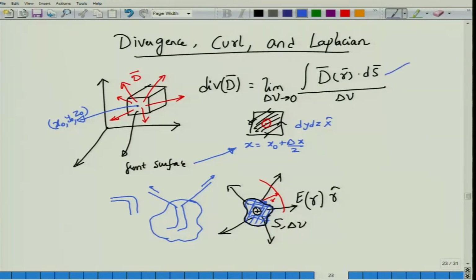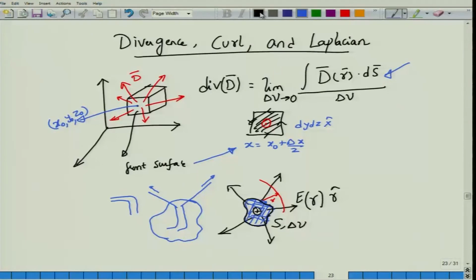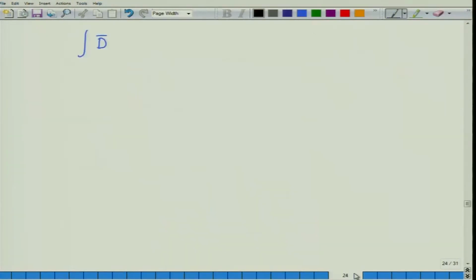Immediately you will be facing a couple of questions. First of all, what is this integral that we have taken and how do I evaluate that integral? Turns out that this integral that we had in the previous example was supposed to be a closed integral. So let me go back and rewrite this one. This has to be a closed surface integral. So what should be this closed surface integral and how do I evaluate it? That is the objective that I would just very quickly give you an idea of.